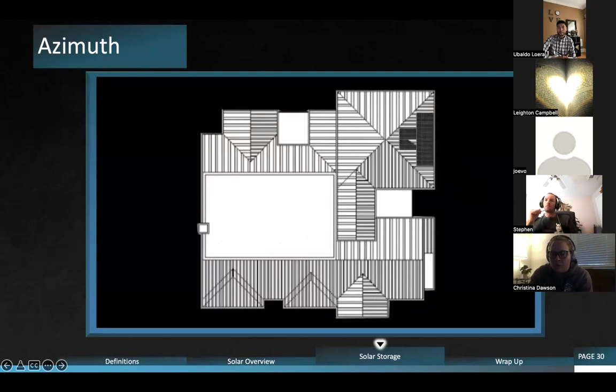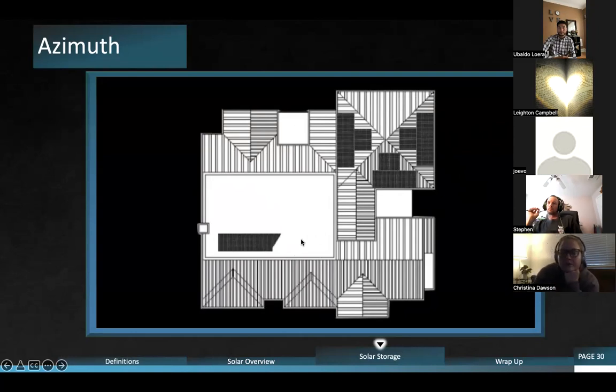So this one's going to be facing east, or 90 degrees. This one would be south. And then these guys would be 270. Why I like this one is because we could determine based off of our tilt, which we'll learn after this, that we have room on a flat roof. It's pretty cool. So I'll show you more about flat roofs and how we do those in the next part of the module.